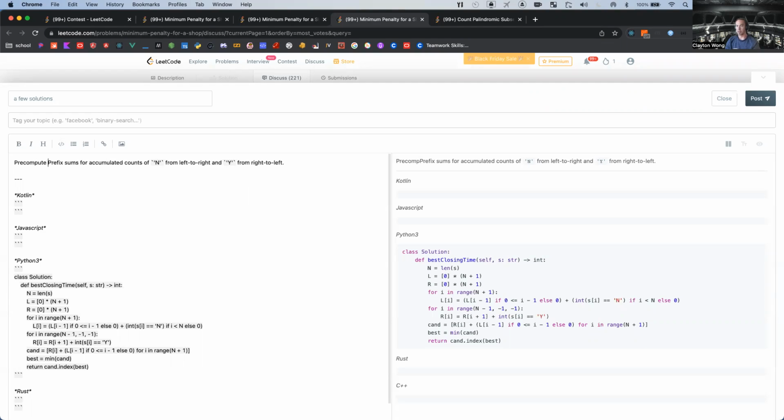Recompute prefix sums as L and R correspondingly.